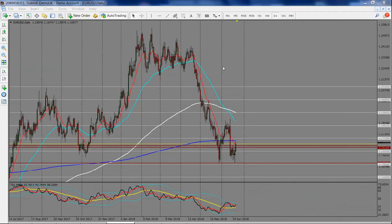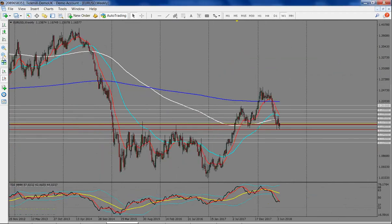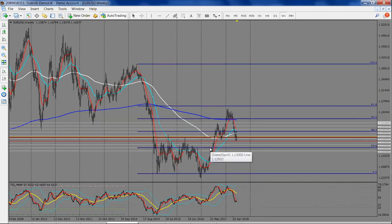All right. Okay. Now EU. EU has been one of the most damaging markets I've seen today. But I don't know, because there's been a lot of volatility within the market, especially on the dollar side of things. But if you're looking at the weekly, to get a big picture view of what's actually going on in the market, it's pretty plain to see why we have the actual reset at that particular level on the euro dollar, which caught a lot of people by surprise because obviously the trade was going up, going up, going up.